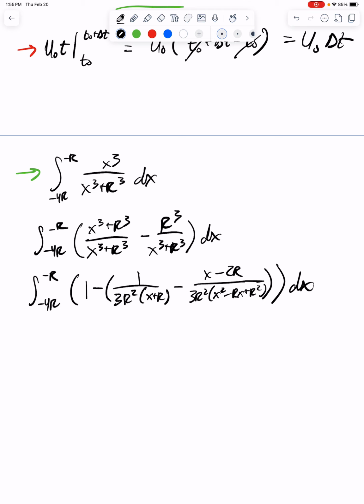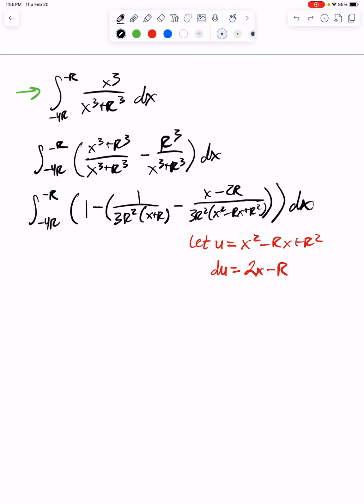However, on this third term here, you can't really do that because the denominator is here. So if I do u substitution, let u equal x squared minus rx plus r squared. Du is going to be 2x minus r. So this is what we want. We want to match this term. However, our numerator is x minus 2r, so the coefficients are swapped. We want to match this in order to get this term into a log base integral. So what we have to do is one more partial fraction decomposition. And that will give us the following form.